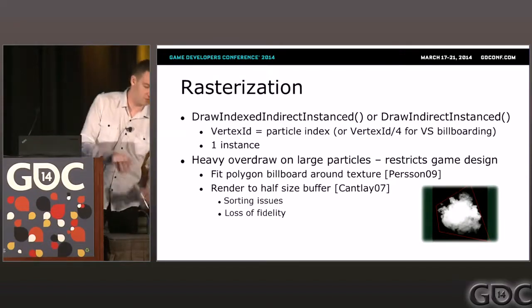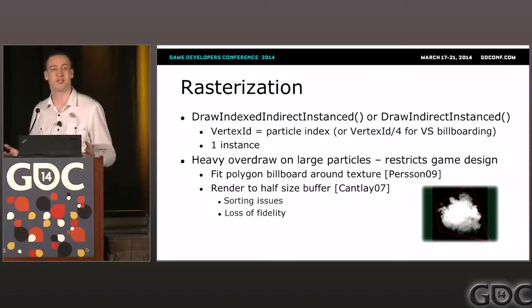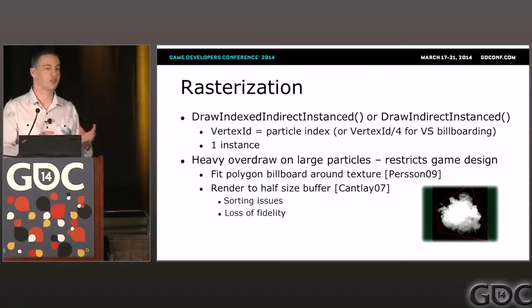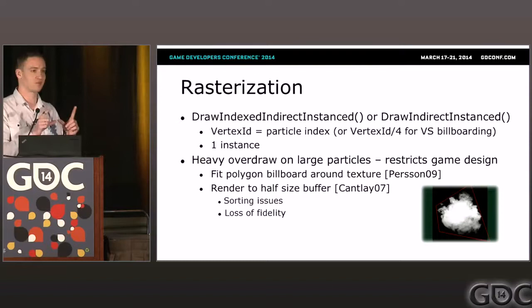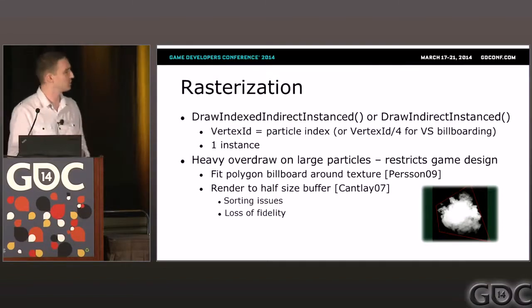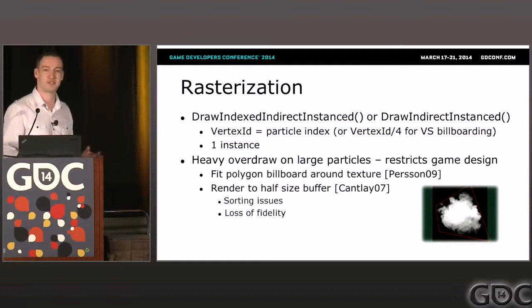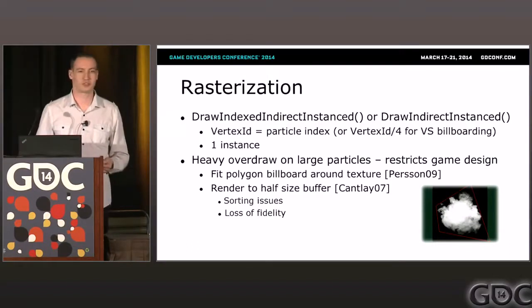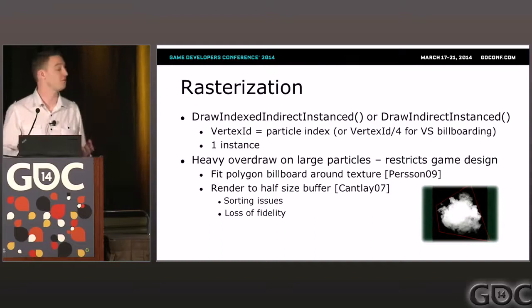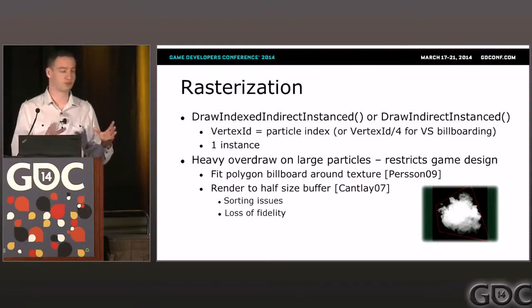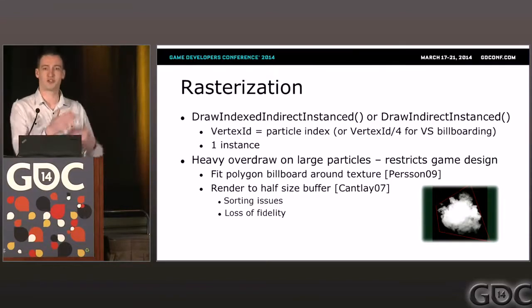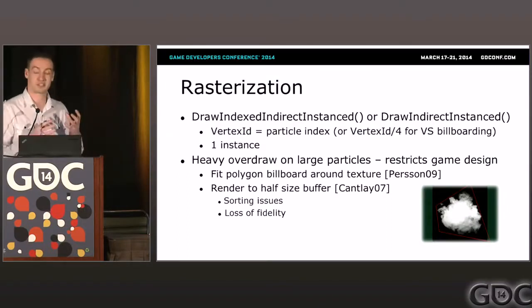So whether you're simulating on the GPU or the CPU, we've always done camera-facing billboards rendered straight to your render target. And that's kind of cool. That kind of works. But it falls apart when you've got heavy overdraw. So not typically sparks, but certainly smoke. So you've got large billboards, and you've got lots of them laid over the top of each other, and things start to get very expensive.